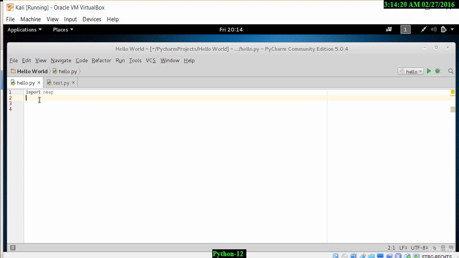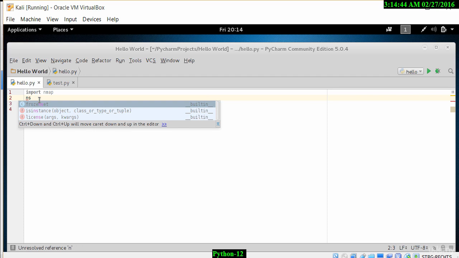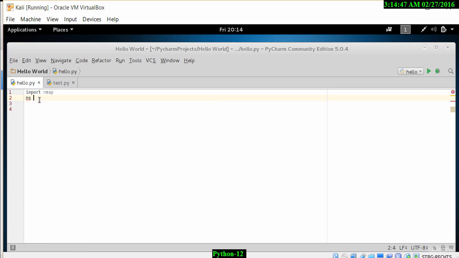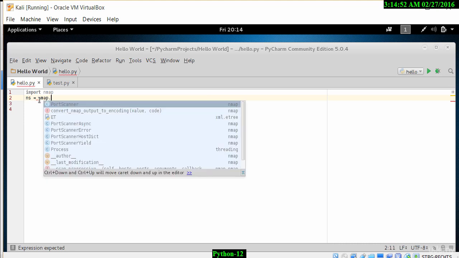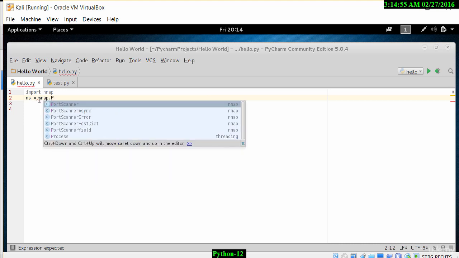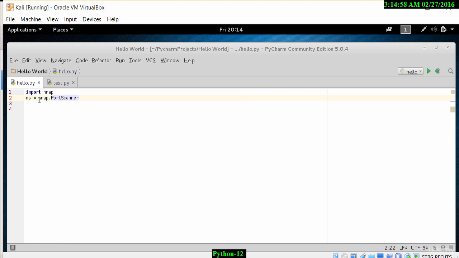Now to use the Nmap network scanner, what I could type is Nmap. What I'm going to do before that is change this to basically say NS. The short version of the Nmap scanner is NS, and what I want to do equals, let's do Nmap dot PortScanner.